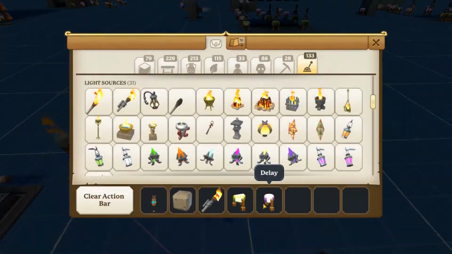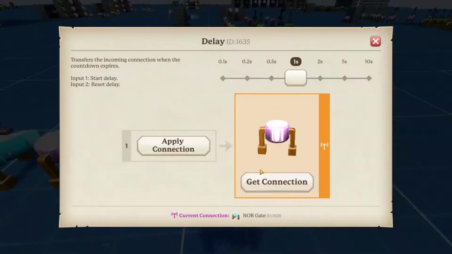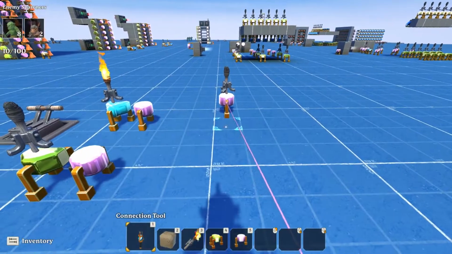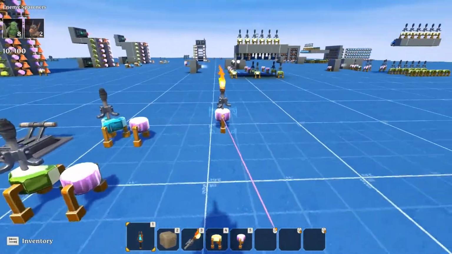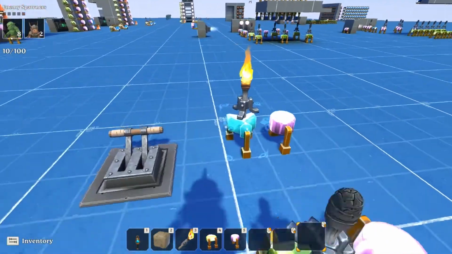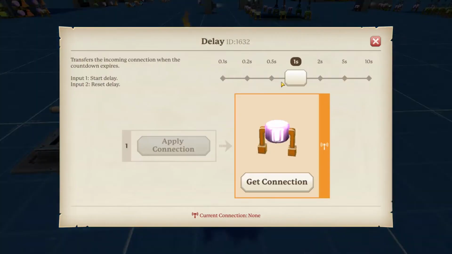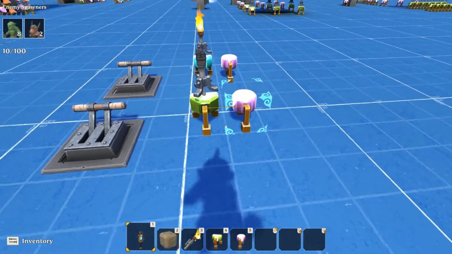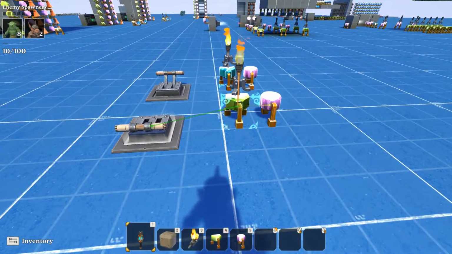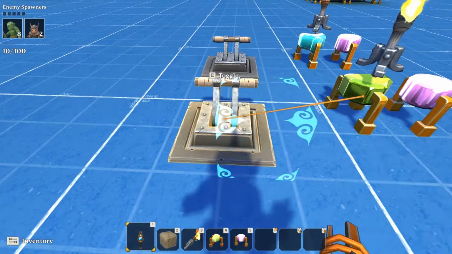What we do know already is that we have these delays, right? And we can have these delays just kind of chill out and do their own thing, and they will pulse by themselves without anything going into them. So if you want to save yourself a connection here, you could instead do the same thing into an AND gate, but leave the delay empty, with nothing going into it, and have that go into the AND gate as well. So the lever and the delay go into the AND gate. And then if we do that, it'll only work when it's on.